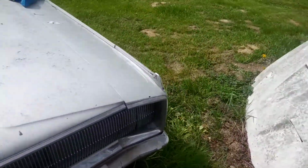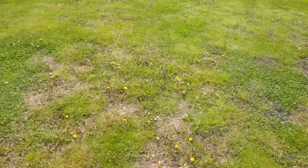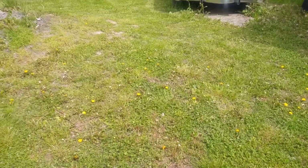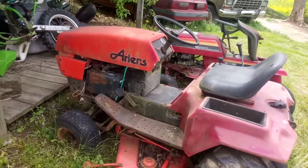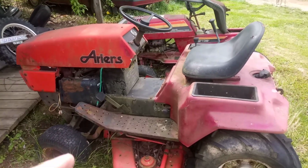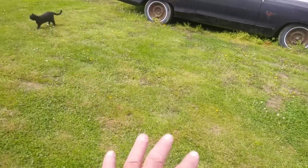But we got other mowers. We got those 2 Craftsman. It's the time of the year where I was already out here yesterday cutting, and you can see the grass was cut, but some of them little dandelions are still sprouting up, so I might have to go around and drop the deck a little. Then we got an Ariens tractor my son bought me. And I love this tractor here, but it just doesn't do as good as the John Deere. When it gets in high grass, it don't like it. It bogs down and about dies on grass that high or a little higher. And I just cut this yesterday.